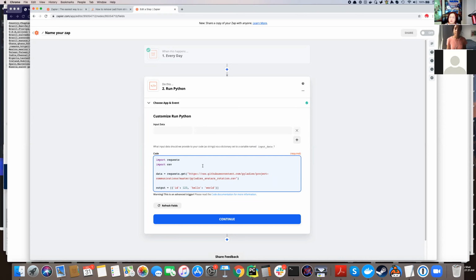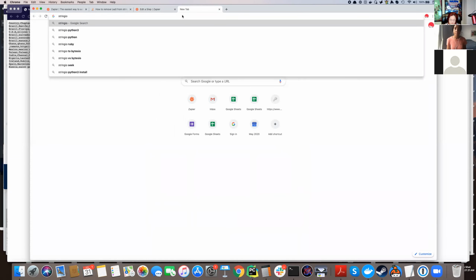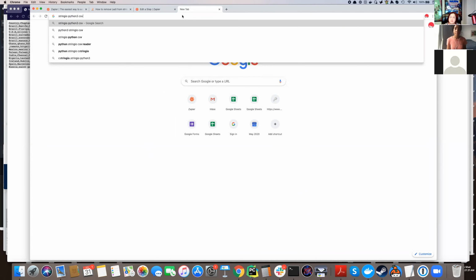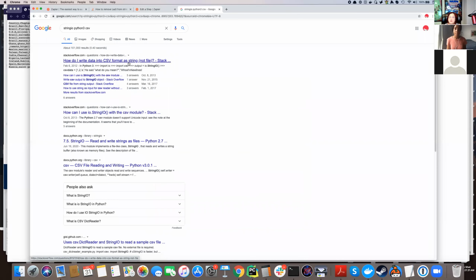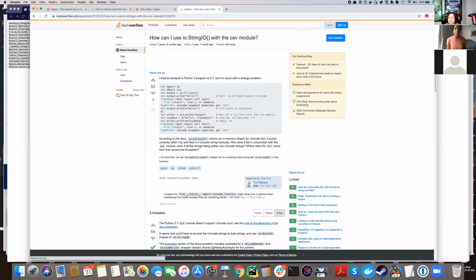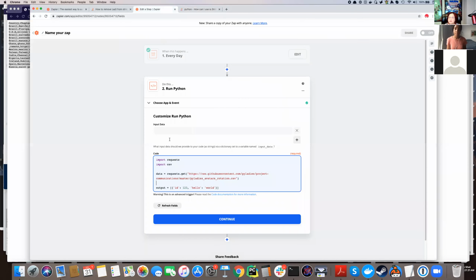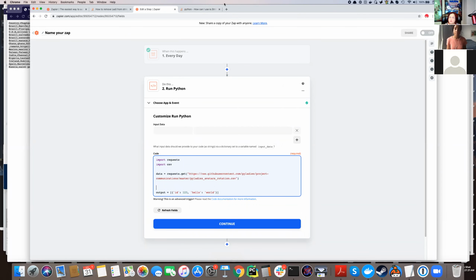I think it's the StringIO module. I need to look up the code example. StringIO, Python 3, CSV. Okay, this is what I need. I'm just going to copy paste. Okay, so what's the import?